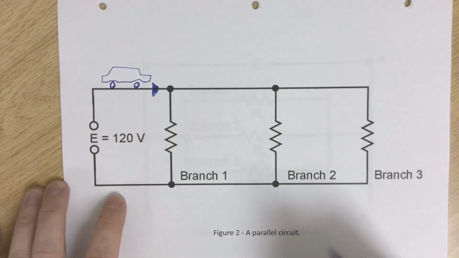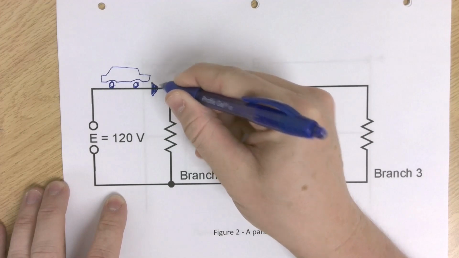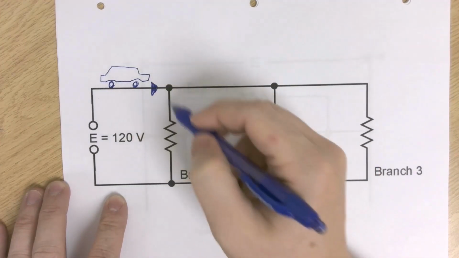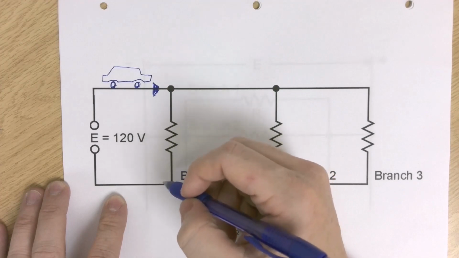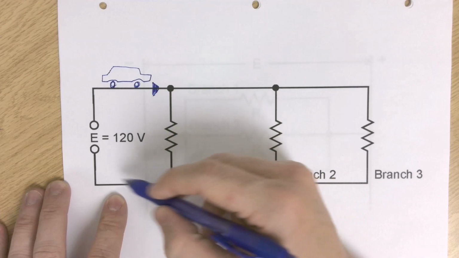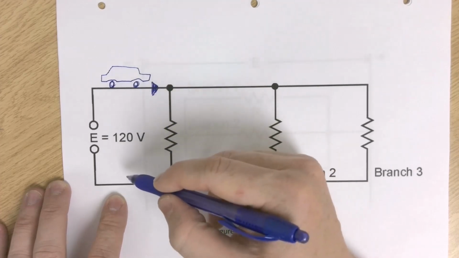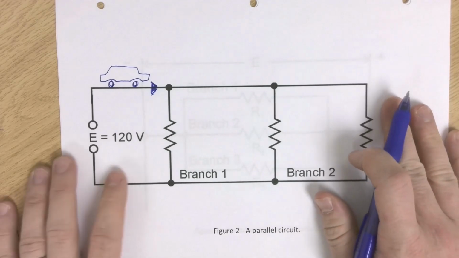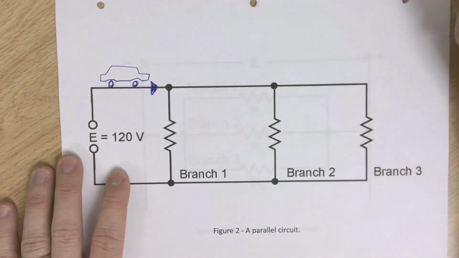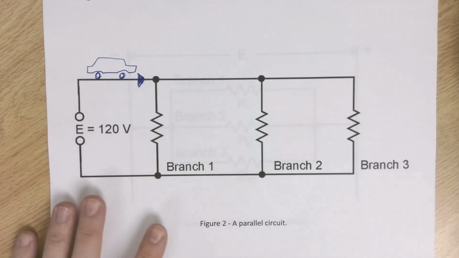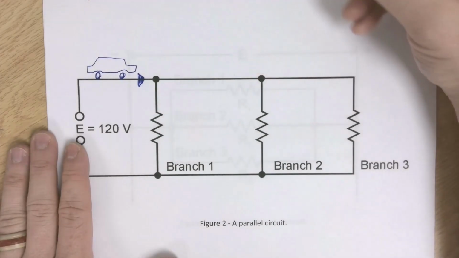So in a series circuit, we remember that the current is the same throughout the circuit, even if we added more resistors. It's the same current. If you added more resistors, there would be less current. But within the circuit, and at any point, the current was the same. Not so with parallel circuits. In parallel circuits, we're going to start to get new rules for our Ohm's law variables.